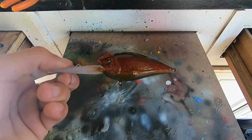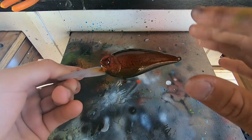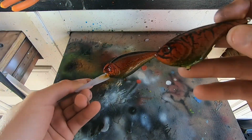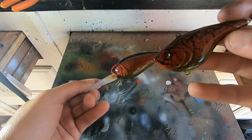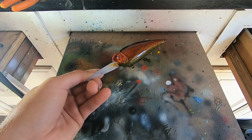I would show you the one that I just dipped, but with it drying, it's going to have the clear coat running down, and I don't want to ruin the bait. But overall, this one turned out good. The other one turned out good too. All of them are going to serve a different purpose coming to different times of the year as well. Like this one, that one's going to be working all year round. It just turned out perfect enough for me to have confidence in it all year round. And I even got pearlized red up here too, so it does really, really shine.